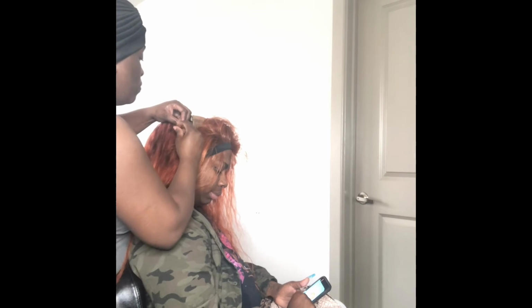Okay, so as you can see, I did go ahead and lay the frontal down and tied it down with my elastic band. You can refer back to some of my videos to see how I first cut off my lace and then lay my frontal down. But that's just pretty much what I do to every frontal sew-in.